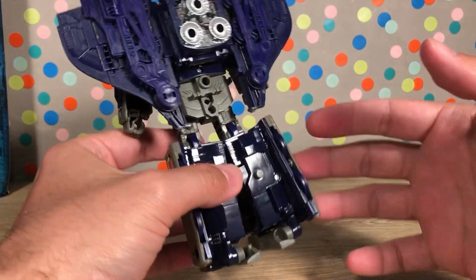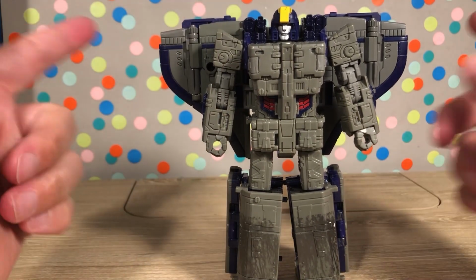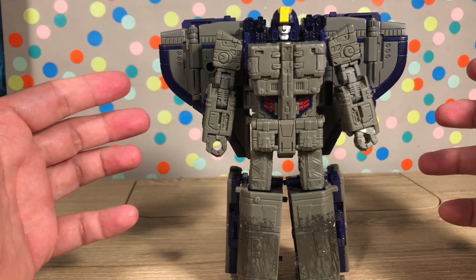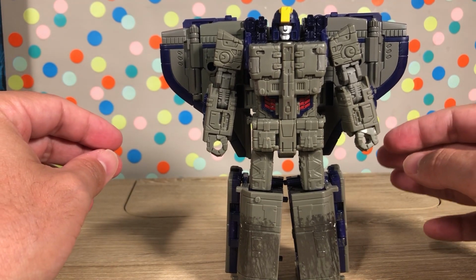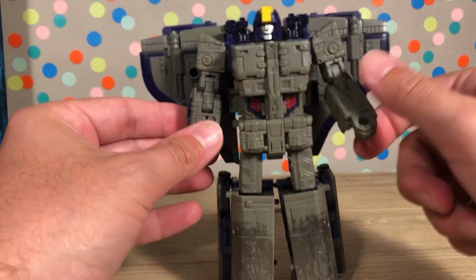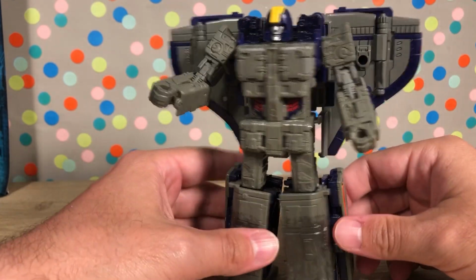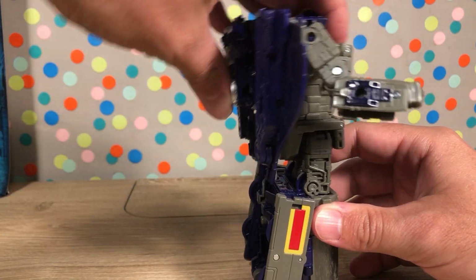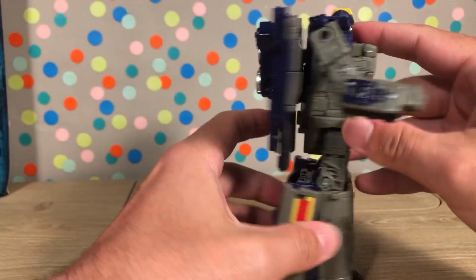I think the instructions were really easy to follow, pretty straightforward. He actually transforms from robot mode to spaceship to train relatively smoothly. It's not overly complicated to go from one to the other, and I really, really like that. I feel like it's a really nice transformation. It feels really smooth. A lot of his joints are really tight, not a complaint. I like to keep them in poses, so that works out really well. I would prefer tight joints over loose joints. The only joint that was loose is his knees right here, and that's only when the backpack is on. When the backpack is not on, he stays up just fine.